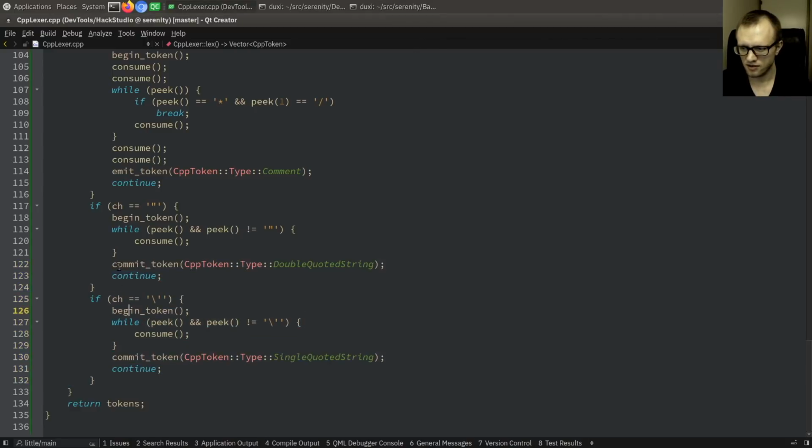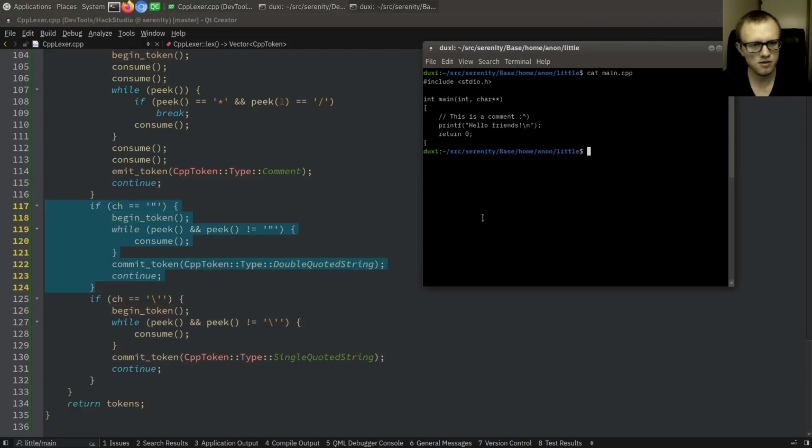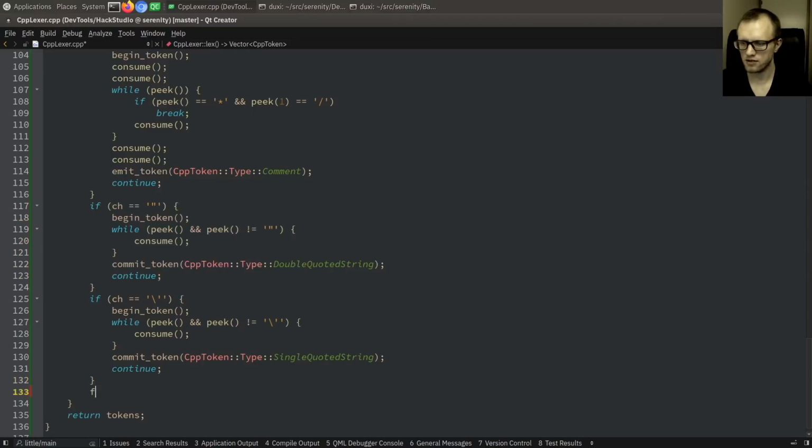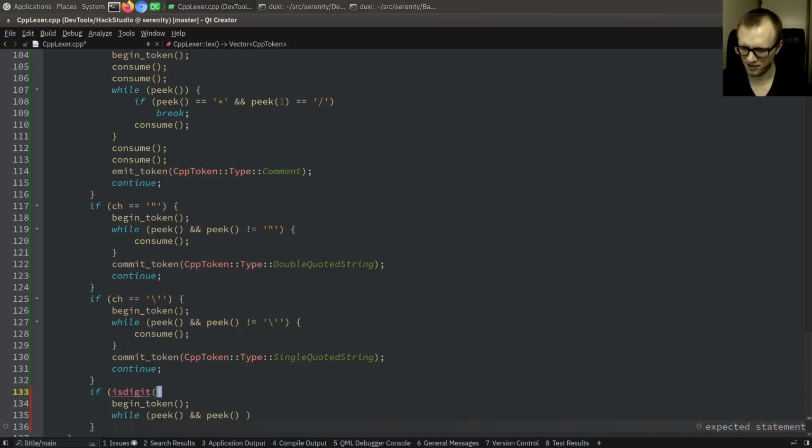So I guess those are those, and then let's do numbers next. So if ch is a digit, then begin token. While peek and peek, why didn't I just say is digit actually?